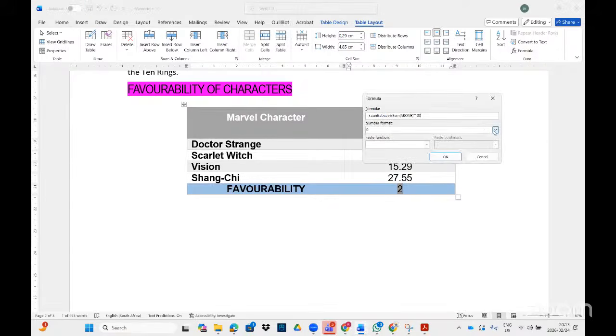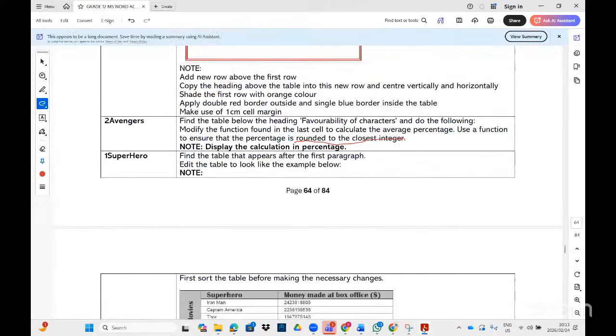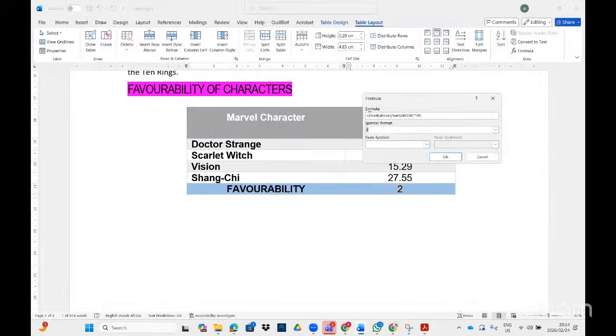Then we change it according to the question. Use a function to ensure that the percentage is rounded to the closest integer. So we are going to use a function called round into bracket, comma, 0 to the closest integer, or we can even use int for that. Then I think that's all.